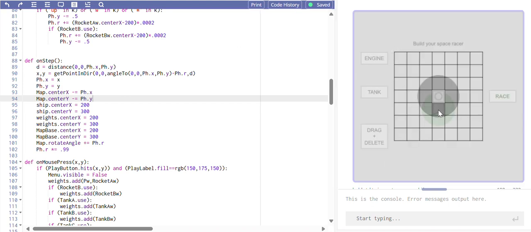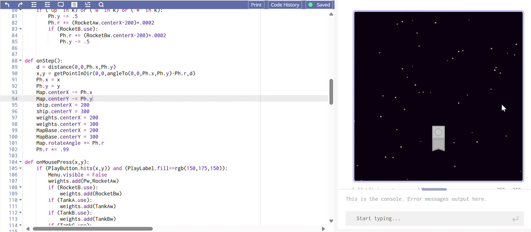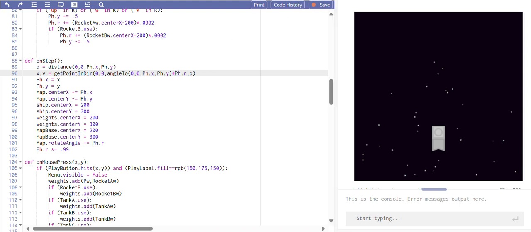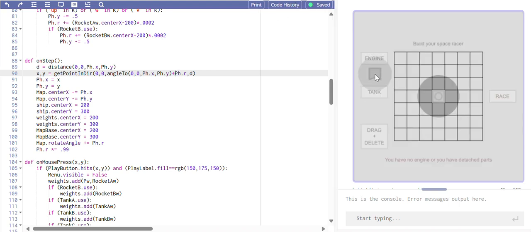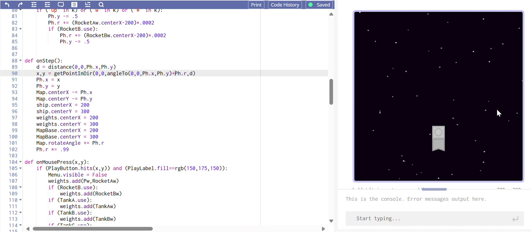So a moment of truth. Wait, no. We have a wobble effect. We invert that. If I invert that and it's been wrong the whole time, it's going to bug me. It has been inverted this whole time. Great.